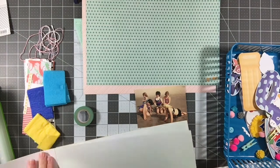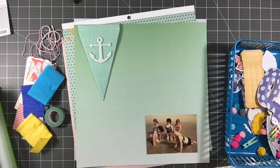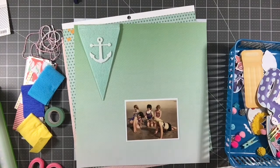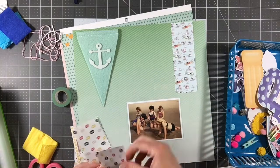I don't have any 12 by 12 papers left — well, the kit didn't come with any 12 by 12 papers — so I'm actually going through a couple of 12 by 12 pads from my stash to come up with something to work with. I pulled out a few different ones; we have a couple contenders here, but you're going to see me narrow this down in just a moment to just one 12 by 12 paper.